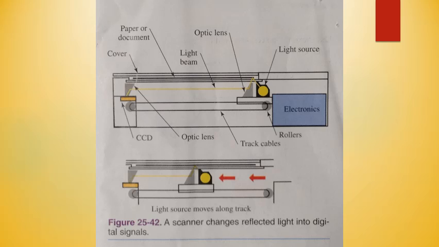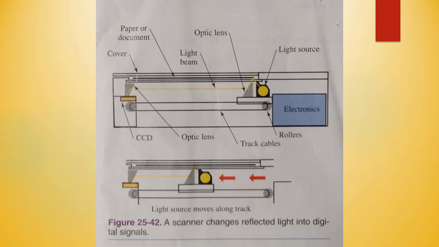The two main parts of a scanner are a light source and a charged coupled device, or CCD. In Chapter 23, Television and Video Display Units, you learned that the CCD was an integrated circuit containing an array of photo sensors used to capture images. The same technology used in the digital camera is also used in the scanner.